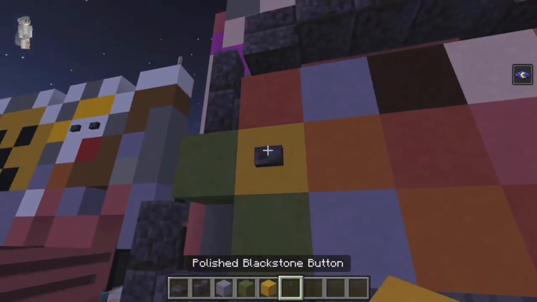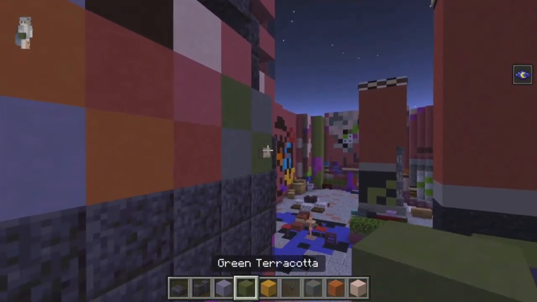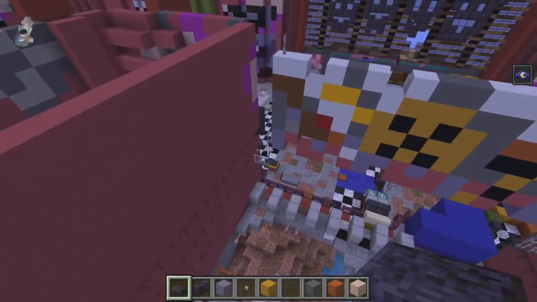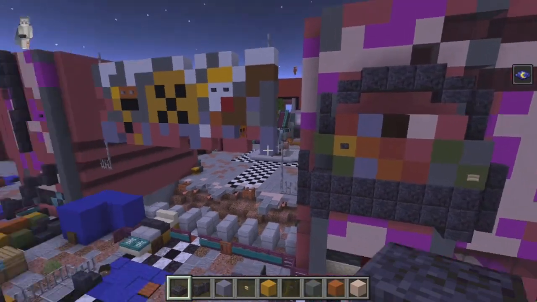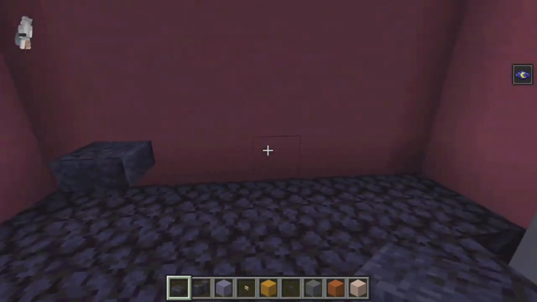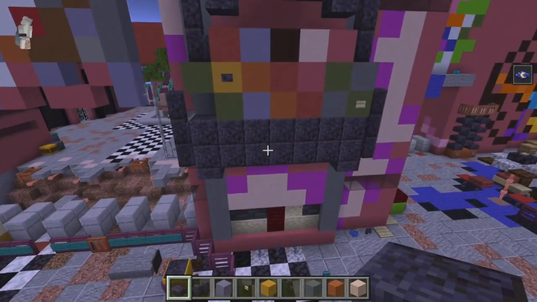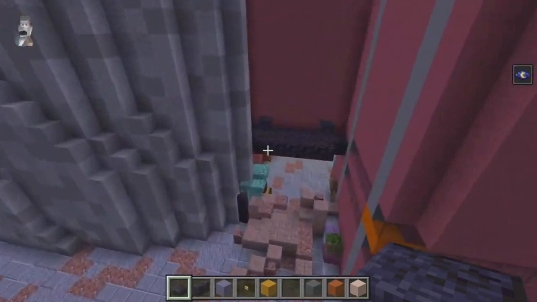Okay? I'm just gonna spam all the blocks until I have all of them. There you go. And now what you want to do is you basically just want to... So you want to look at this. Then you want to go over here. And you want to place, I believe, one there and one there. Does it have four in the middle? Or five? Five in the middle.